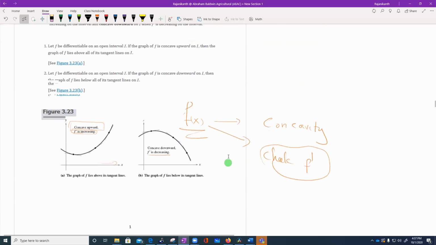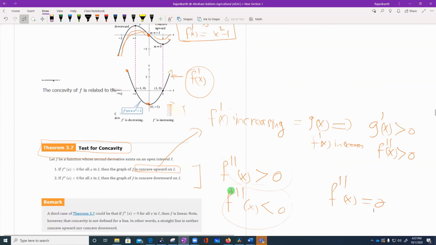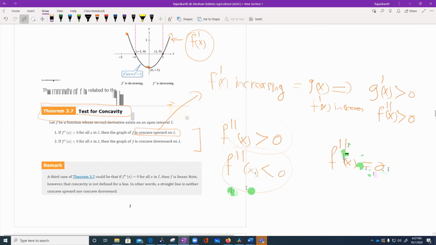Remember, if you want to find the relative maximum or minimum, we did just now in 3.3. We found the critical point by setting the first derivative to 0, and we split the entire domain into small subintervals, and we found the function has a minimum or maximum. In similar fashion here, I am now setting the second derivative as 0 and identifying the points where your entire domain is splitting into subintervals, right? So you have to look for the points where the second derivative is 0.